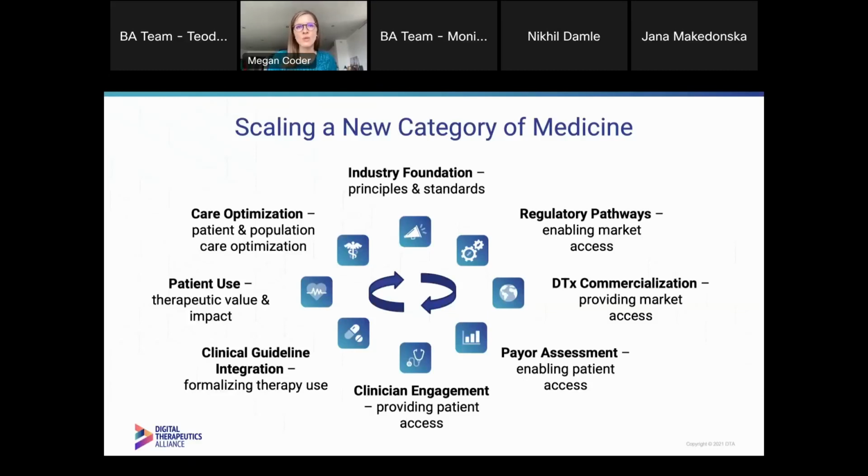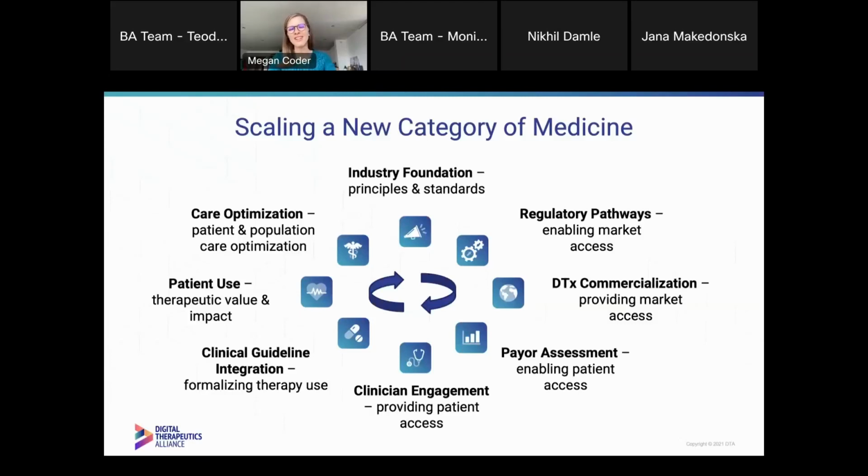Do you start digital therapeutics at the same time as drugs? Do you start maybe a medication first and then a DTx, DTx first, then medication? All of those notions across clinical guidelines are really important to integrate these products into, so clinicians know how to best use them. And then on the patient side, how do they benefit? How do they understand what their care is supposed to be changed into? How is the impact supposed to be delivered? And then how is care optimized overall?